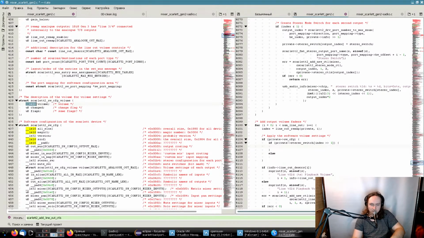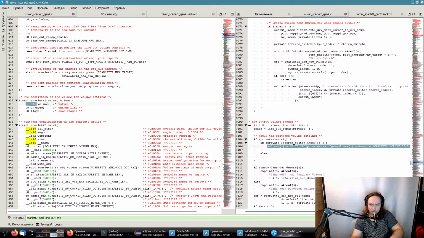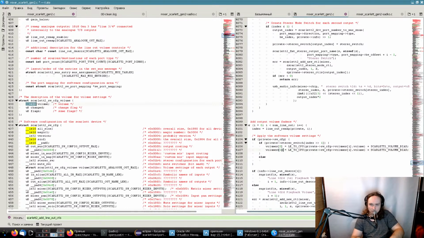Then volumes 0 will be set to private software config volumes I and the volume, and all is converted from the LE to CPU and plus BIOS. And the second volume the same.